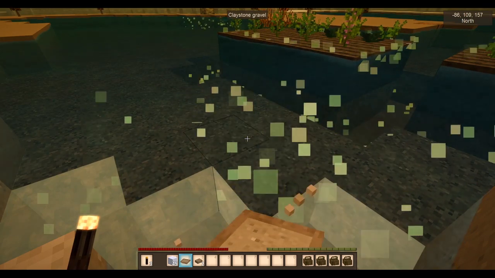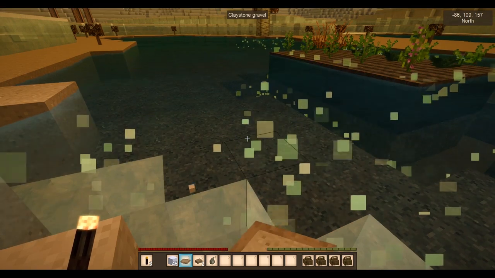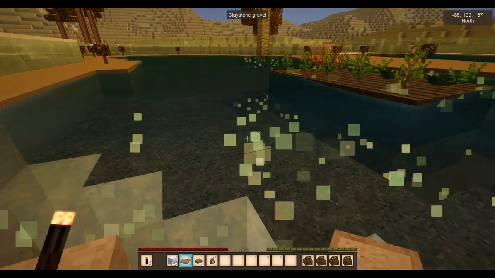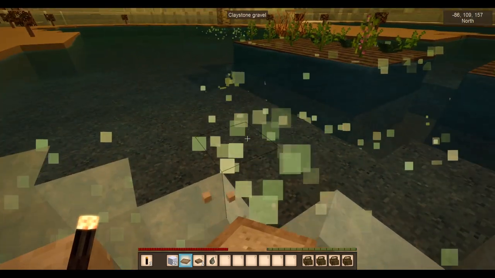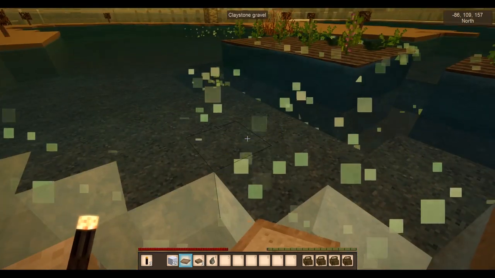How rare is clay? Presumably it is faster, there's some flint, presumably it is faster than searching for ruins containing clay. And I honestly just straight up forgot that this existed. I really did.